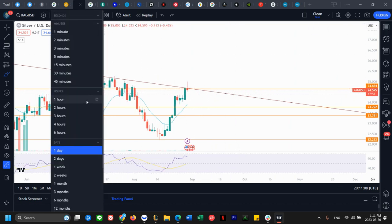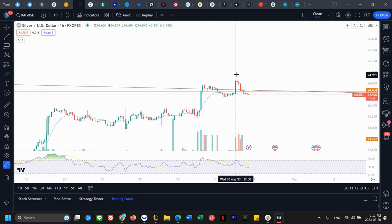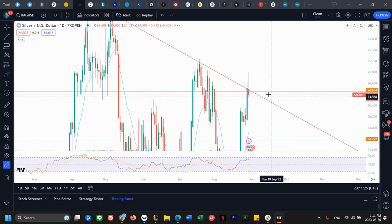Doesn't mean it's game over. Want to see if there's more follow through tomorrow from the bear side. So this is just one initial move, so there's no trend changes yet. So we want to see if the bears are serious about it and confirm an hourly downtrend. And if they do that, then we can say it's a clear rejection. As of now, just an initial rejection.